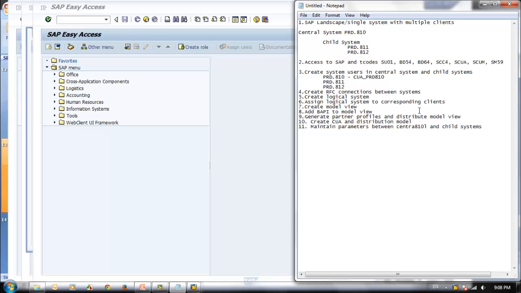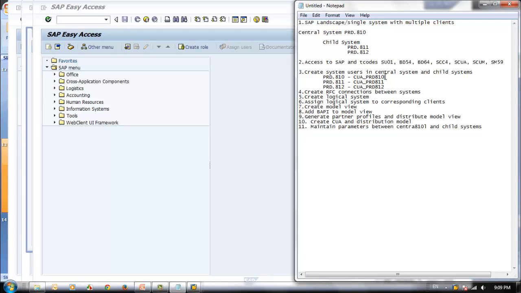See, this naming convention is quite important. So once you use the proper naming convention, you know for what you are using these users, especially this kind of background users and system users. So from this naming convention I know, okay, this is a system user which is used for CUA, which is quite easy to identify. So please have a proper naming convention, then it will be quite easy for you in the future whenever you see these kind of users.